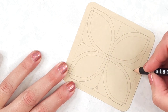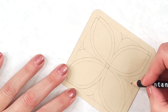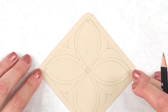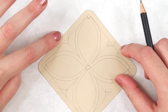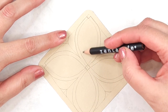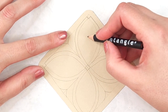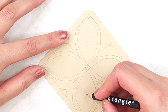You might hear my cat Gavin — he's having an exciting morning, coming into the room. You might also hear the trains; Union Station is nice and busy this morning. Okay, so that is essentially the original puzzle string. But of course, I want to add my own interpretation. One, as I said, was that I made the squares smaller, and that caused these pods to be a bit larger. So what I want to do is play with this space inside the pods — very lightly, I want to draw in a little seed shape in the center of each pod.